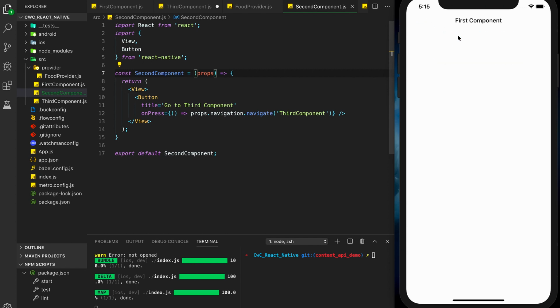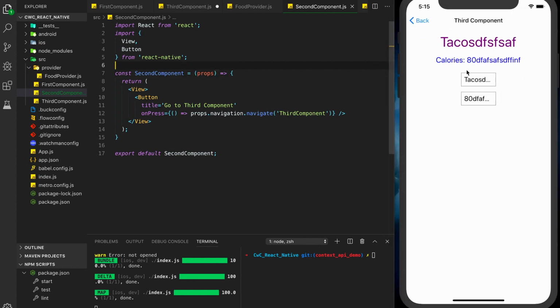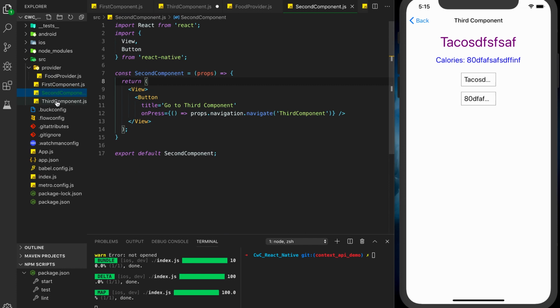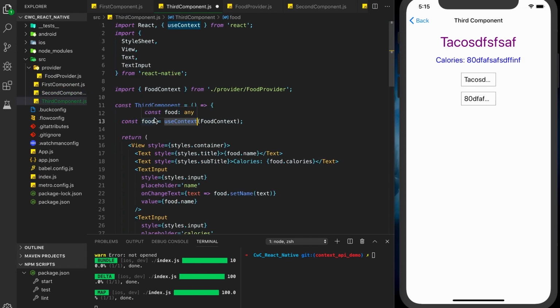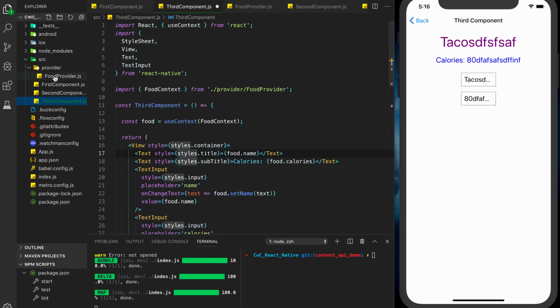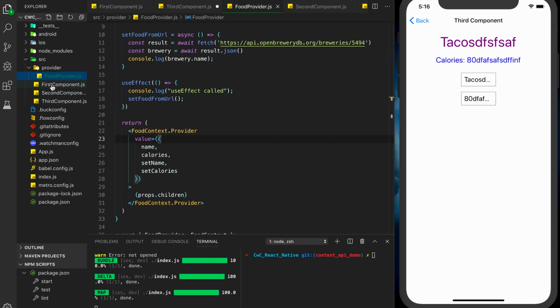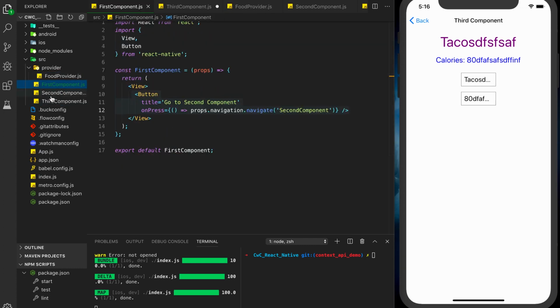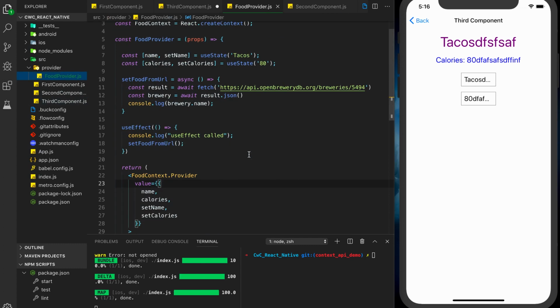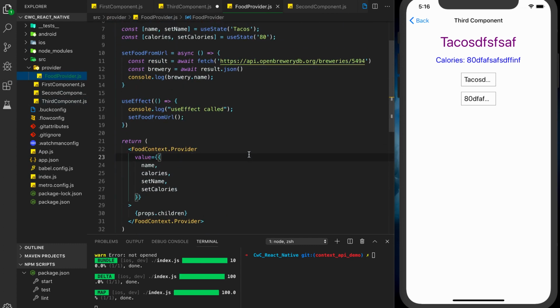And you can see how powerful this stuff is. It allows you to write much cleaner code. Everything is very modular. You can imagine how this would look in a much larger app. So yeah, I hope this all makes sense, and this is very powerful. If you're not using it in your apps, I hope this convinces you why you should be using it. This can essentially replace all your stateful components in your app. Yeah, this is very powerful stuff. I love Context API, and I love the Hooks API.